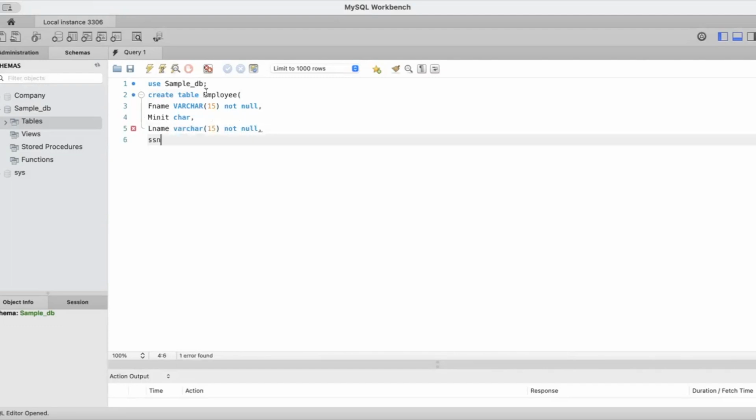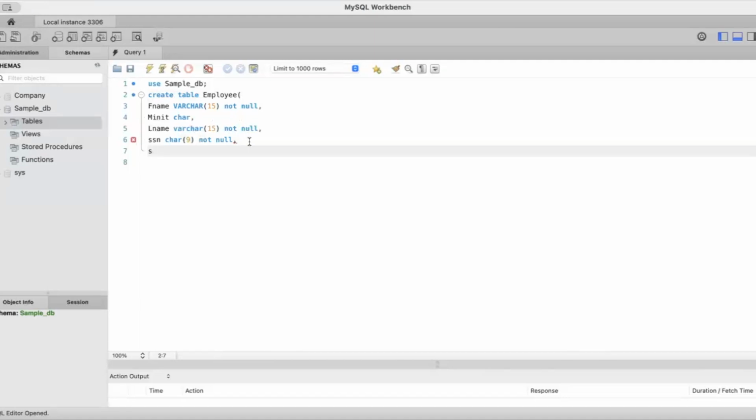SSN, char, it's 9-digit, this is also not null. By the way, when we specify this as the primary key, by default it becomes not null. Then we have sex, which is char.